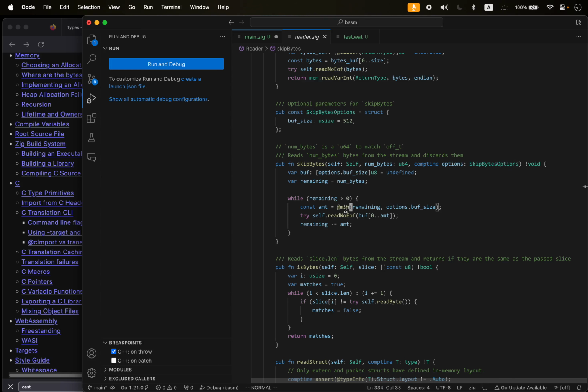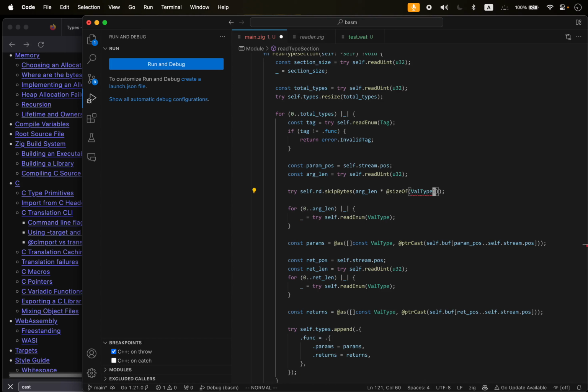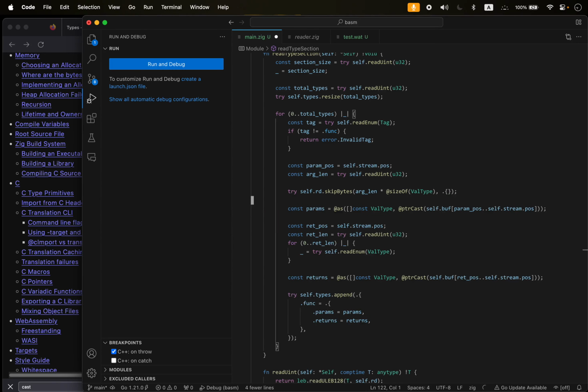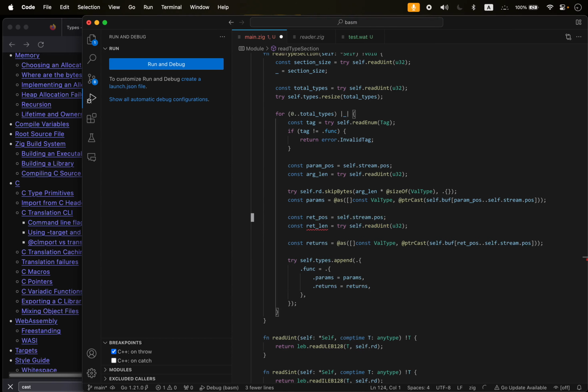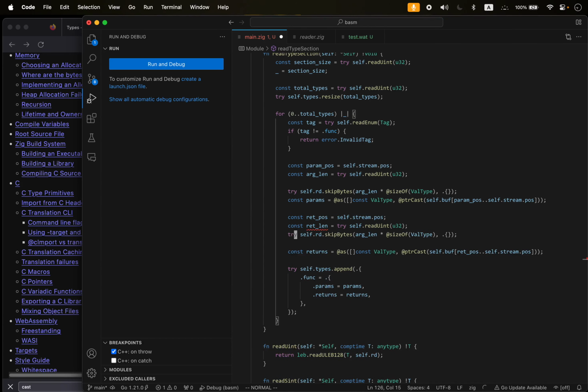How does it use buff size? I guess we could do buff size is the size of the section, but we also shouldn't do that because we need to validate the section later. So we could do this, and then we'll get the position by the params, and then we don't need to do this anymore. We just need to read that, skip the bytes by retlen, and then returns are like that.